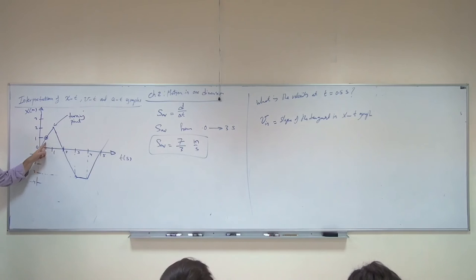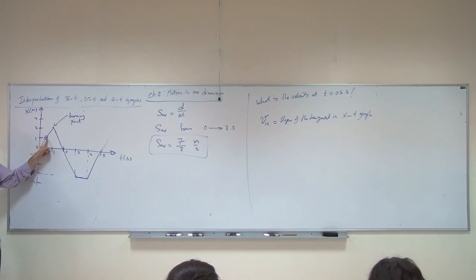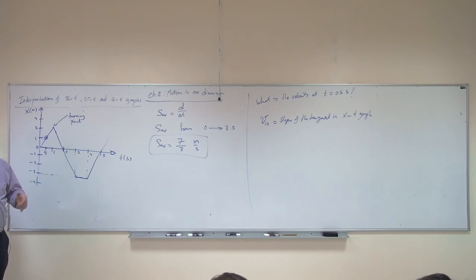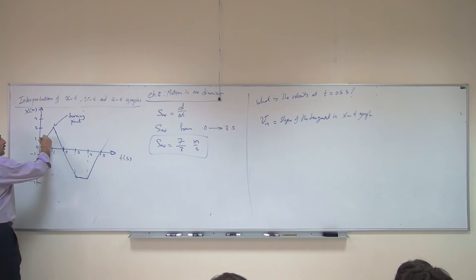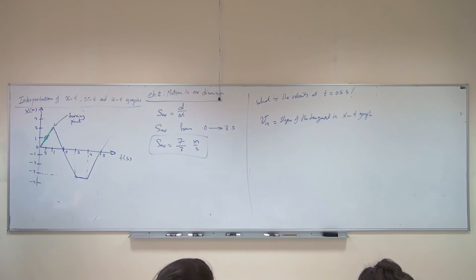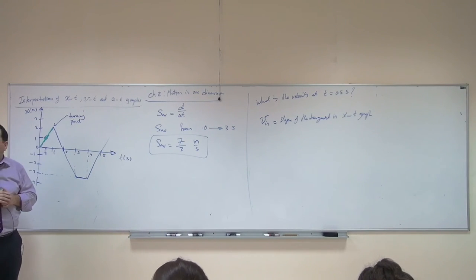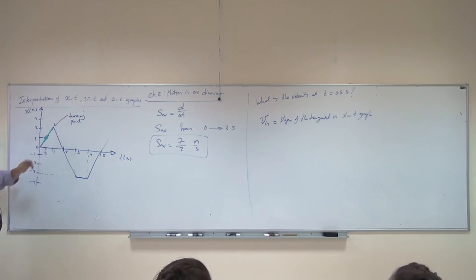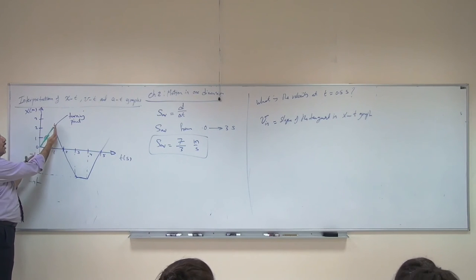Good. Let's go to the graph here. At time half, this is the point. What is the velocity here? What do you have to do? Draw a tangent. But can you see this part? It's linear. So is there a difference between the tangent and this line? No. Which means the slope of this line is the same as the tangent slope. Yes. So if I draw a tangent here, it's the same as the line. Which means, how do you find the velocity here? Take 2 points around the half, which means in this part, from 0 to 1 only.